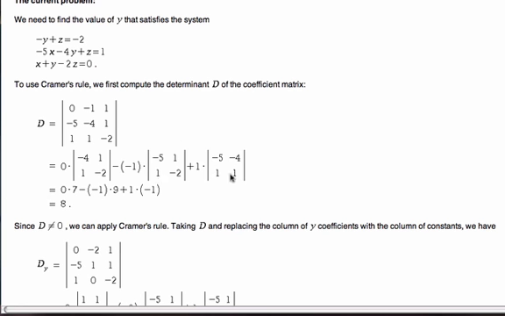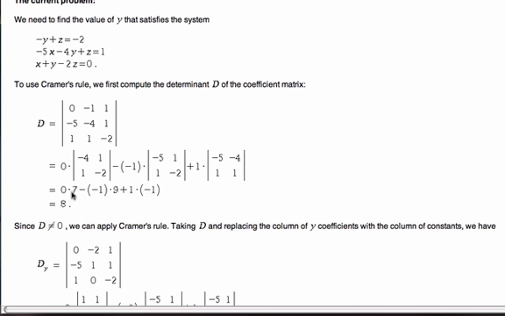And then we're going to evaluate this matrix here. Negative 5 times 1 is a negative 5, minus a negative 4 times 1, which is a negative 4. So negative 5 minus negative 4 is a negative 5 plus 4, which is a negative 1. So that's where this comes from here. Okay, so remember you're multiplying down and across and then subtracting the other two values that are multiplied together. Okay, and so now we evaluate this.